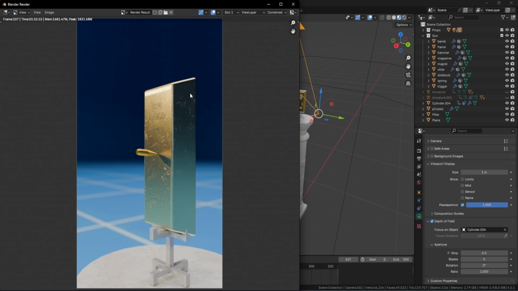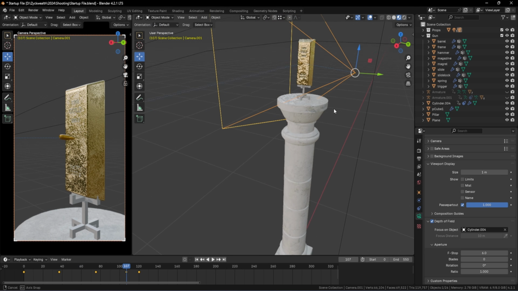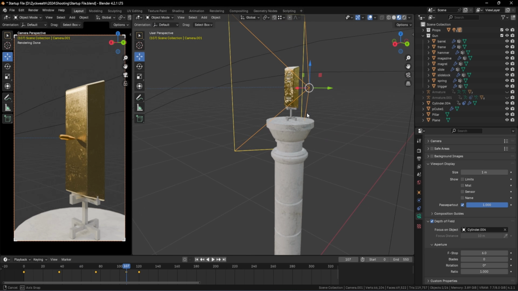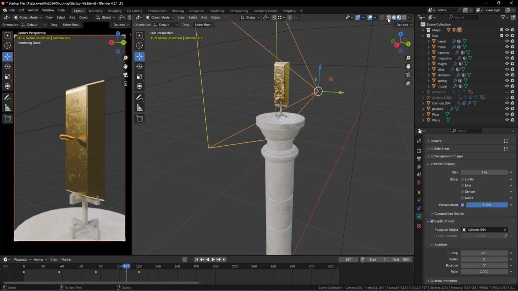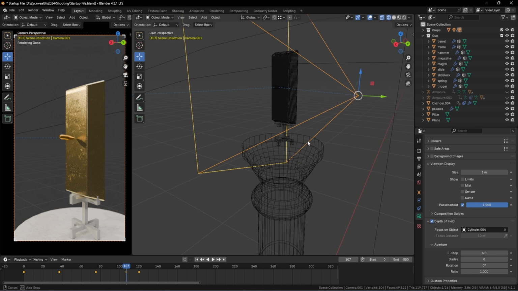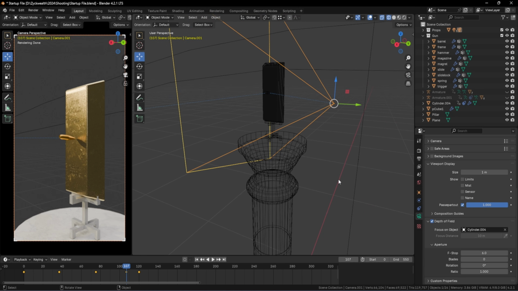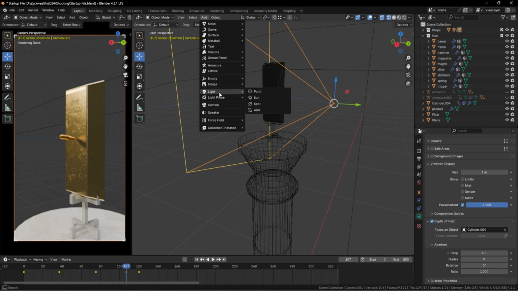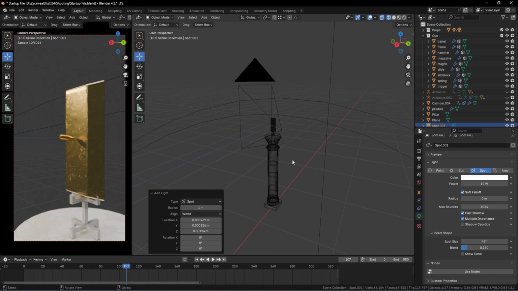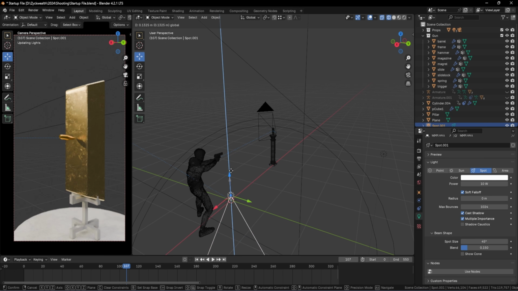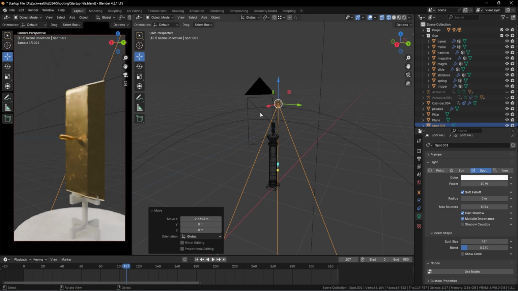Now we need to add a little bit of lighting to actually accentuate our gold bar as well as our character. And for that, I'm going to exit this screen. And then we need to add some lighting to the gold bar. And I'm going to change this viewport setting to wireframe so that it won't overload our GPU. Now we need to add some light source. And for that, I'm going to click on this add option. Then under light, I'm going to select this spotlight. The spotlight will be kept over here. I'm just going to move it towards our model like this.